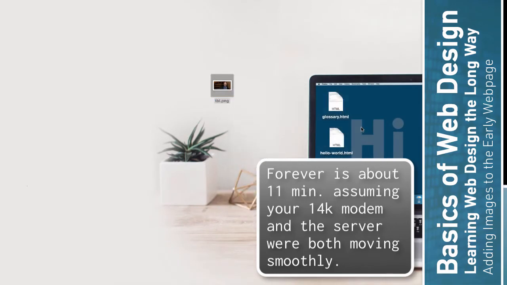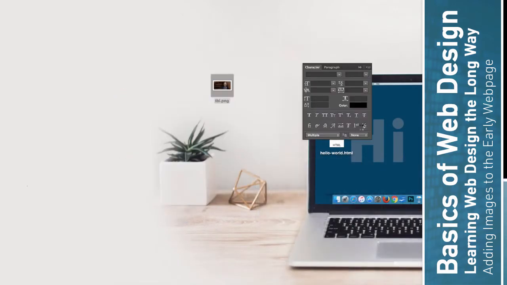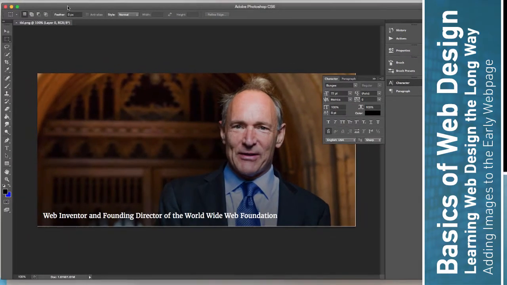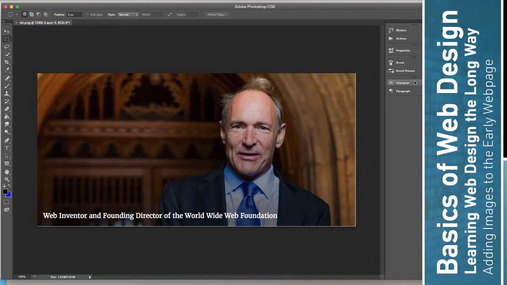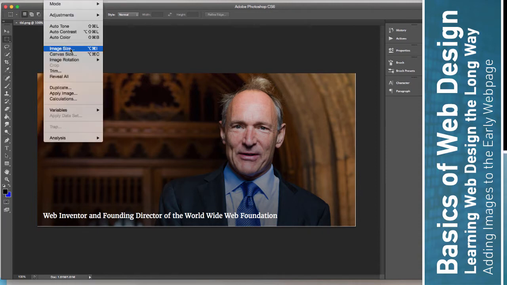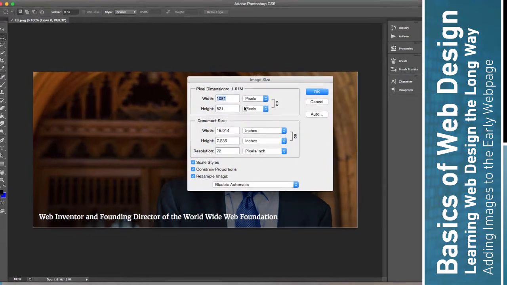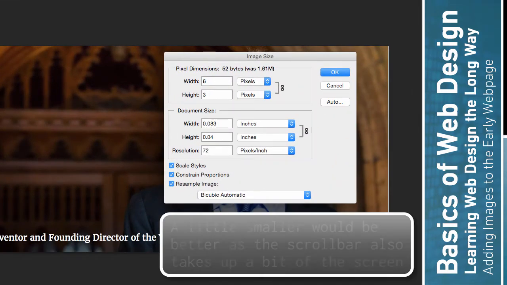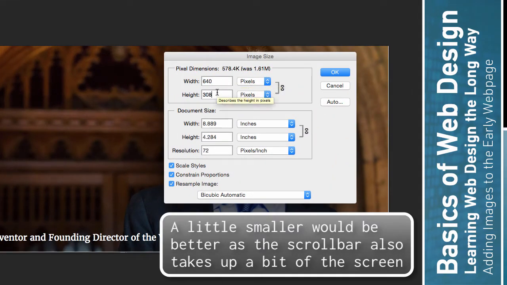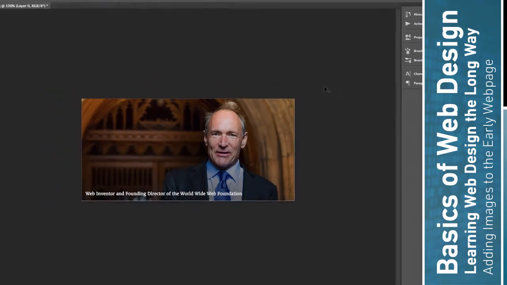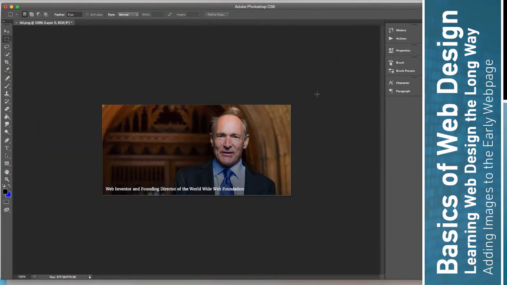So I'm going to open this into Photoshop just to make some changes. First off, the maximum screen size at the time for many machines was 640 by 480. So the biggest this could be, well, I guess it could be bigger, but let's stick to that. So 640 by 480. With 640, the height is below 480, so I'm okay with that. I'm going to hit OK. We're quite a bit smaller. That's not too bad, really, but that's about as big as a lot of the screen sizes were.